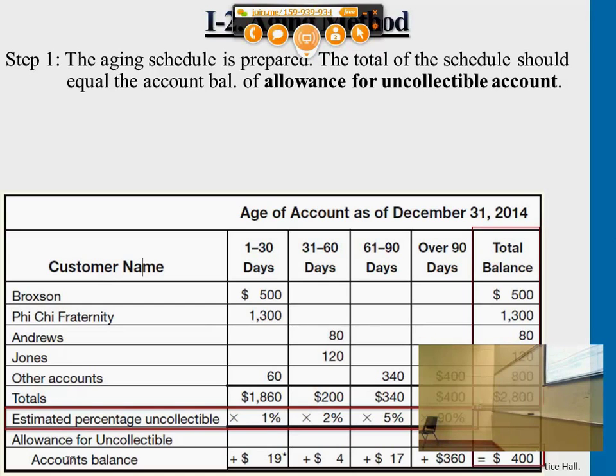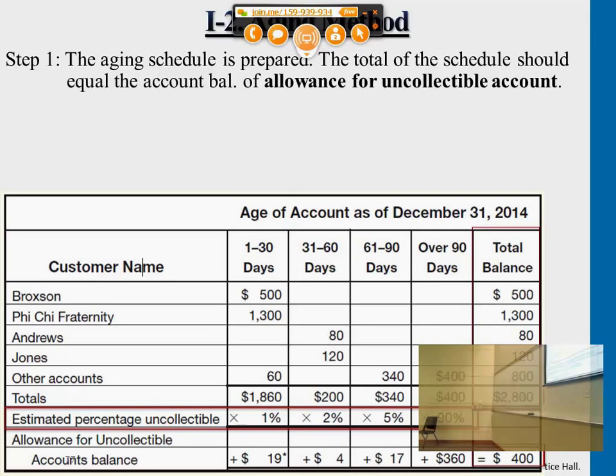The percentages here basically give you the possibility of not collecting the money on time for different account ages. The younger ones, we only assign 1% likelihood of not collecting it, 2% for 2 months old accounts, 5% for 3 months old, and over 3 months, you may assign a very high percentage because it has been past due for more than 2 months. So there's a 90% here. Overall, what we're doing is the total amount of accounts receivable times these percentages to get a dollar amount of uncollectible balance, and then we add them all together.